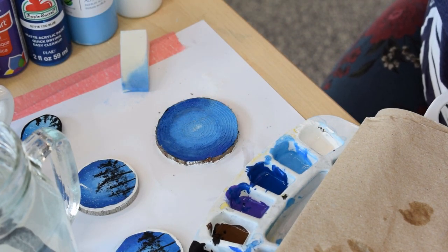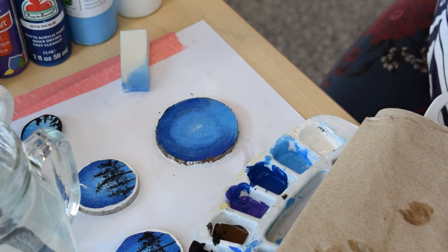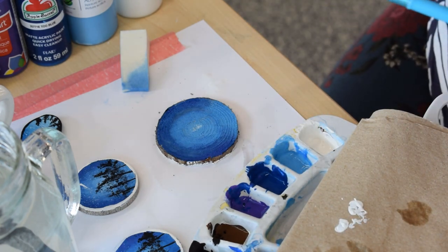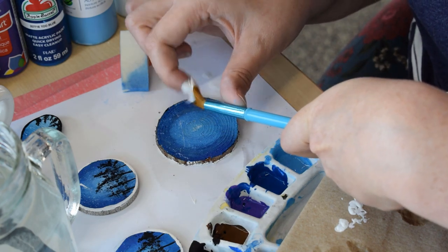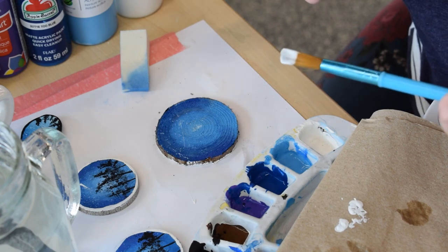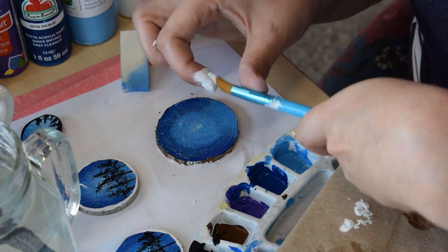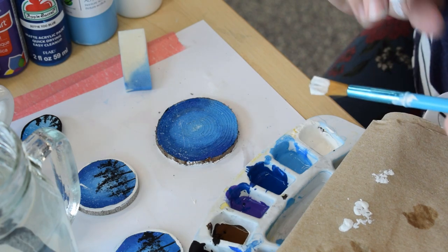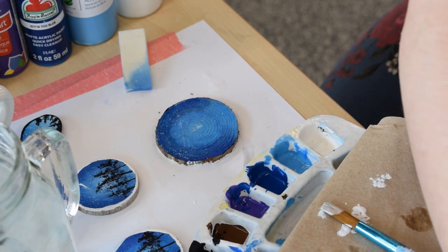Now I'm thinking about layering — we want our stars to be behind our trees. With that stiff brush, I'm going to dip it into my white and dab off the excess. You will get messy, but we are washable! Holding it close, I'm going to flick and you'll start to see those stars forming. If you're worried about any streaks, please don't be — those are lucky; in this case we have some shooting stars. The closer you are, the larger the stars; a little bit further away will give you smaller stars. I'm just washing my finger off so I don't transfer paint onto my wooden round.